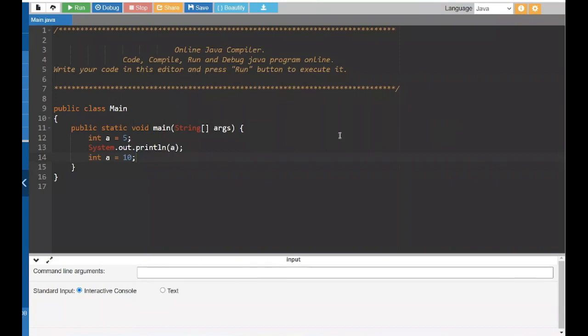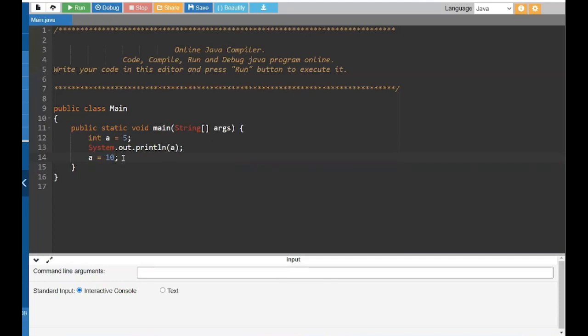Okay. It's more of a declaration, right? So I'm trying to redeclare this variable a which has been declared previously. So this will give you an error. But if you do something like this, a equal to 10, it will not complain because you are just updating the value of variable a. You are not declaring it once again. You are assigning a new value to variable a. So this is not a problem.